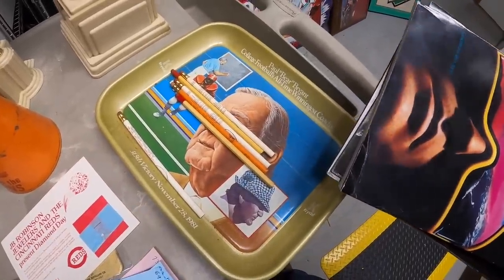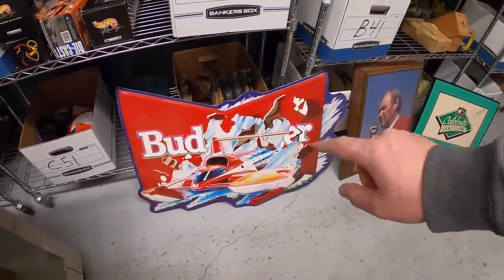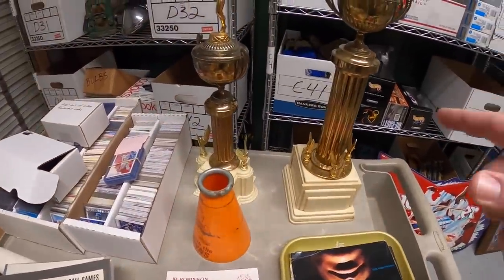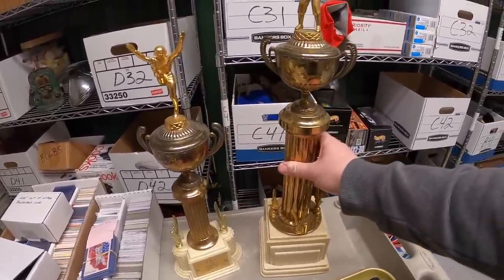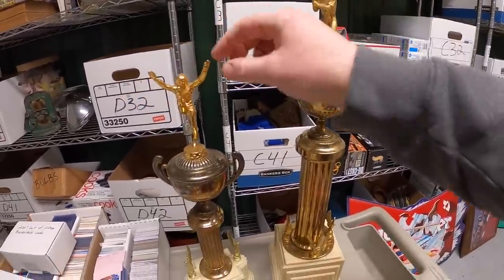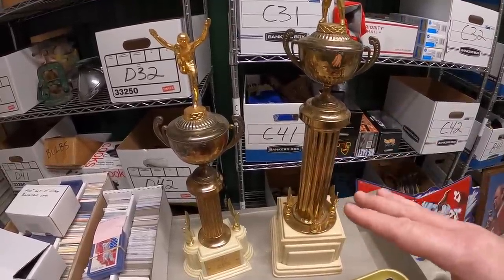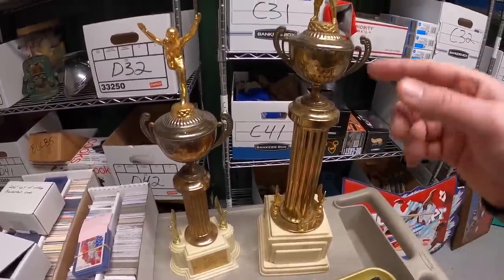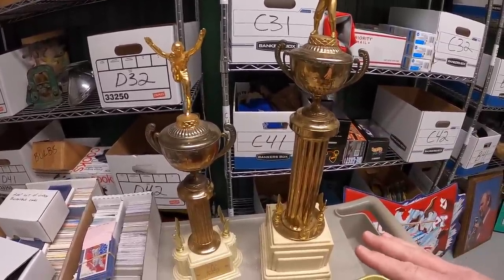There are a couple of random magazines and a tray that were in the lot with the megaphone. This is a really cool piece — a metal Budweiser hydroplane sign that is selling between $125 and $150. I also totally forgot to mention the trophies I bought — a football trophy and a baseball trophy from the 50s and 60s with an awesome look to them. Believe it or not, vintage trophies do sell — the ones with metal tops and a lot of decoration. I think these should sell between $100 and $150 each. So if you guys see old vintage ornate trophies, pick them up if they're cheap enough.